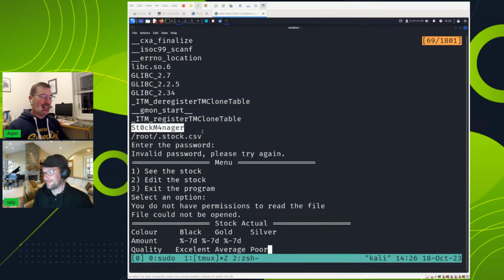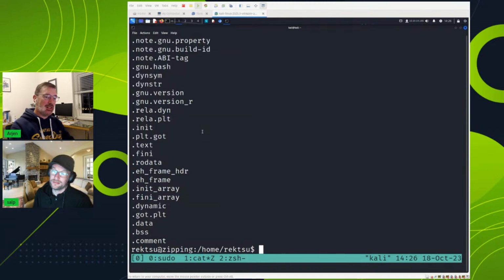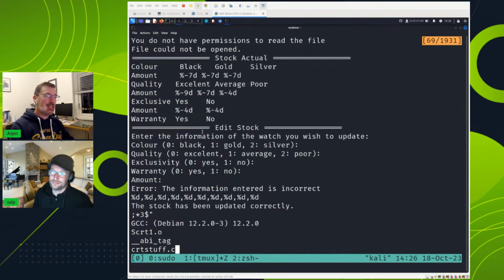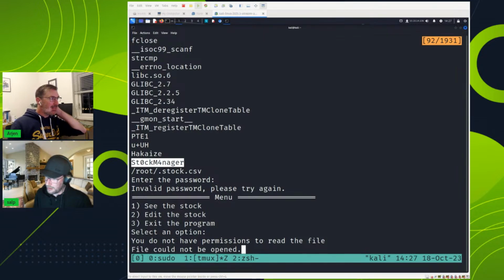Which is quite interesting. If we actually take a look at strings, we'll see the same thing, but there is also a different string in front of it. Totally not what I want, but I actually tried this password first, and then I tried this password, stock manager. Okay, and that beef asks for strace. The string compare is actually not a kernel call. It's not a syscall. It's a libc call. So you want to ltrace it.